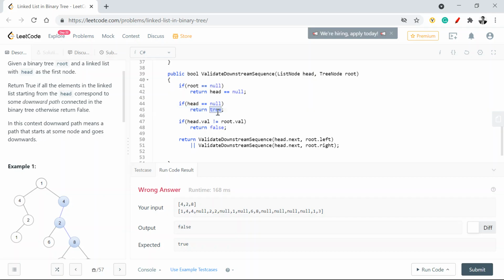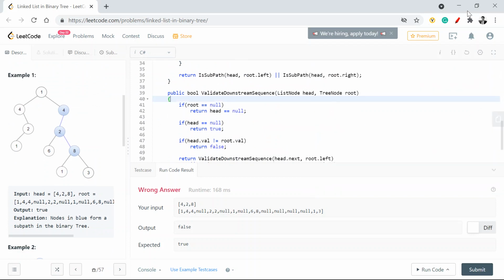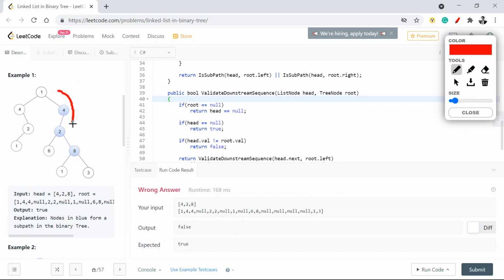Just to give an example and ensure what we're saying is right, if I'm iterating through this, I'm till 8th. My linked list values ended with 8, but the root is still having a value 3 and 1. So if I come to the next one, this condition will still be true because I have a value say 3. And if I go to the next step, I don't have any value in the linked list because I've already exhausted the values which are there in the linked list. I'm already at the end of it, and I've already finished traversing through all the values in the linked list.